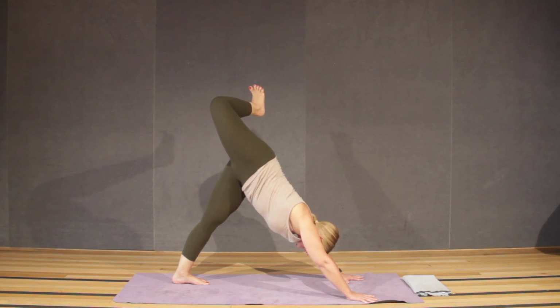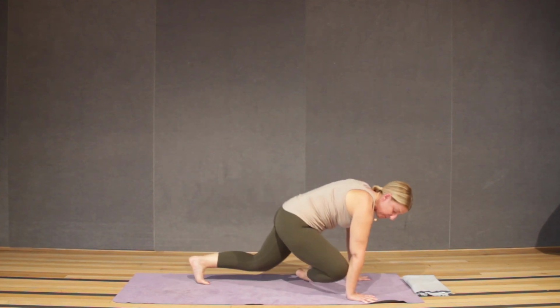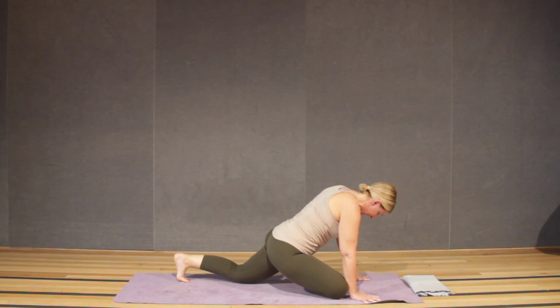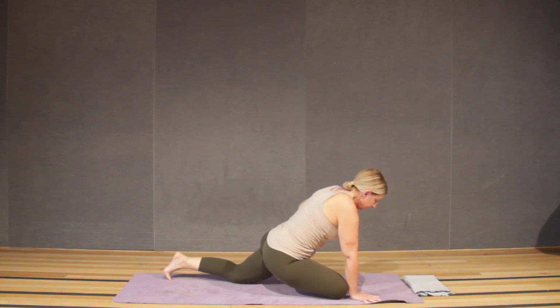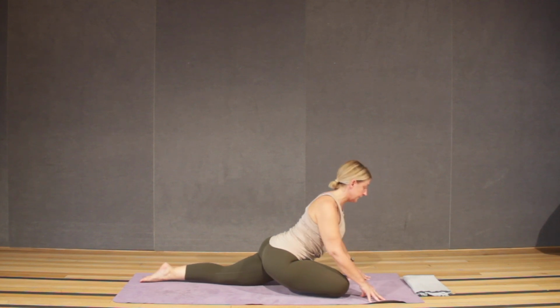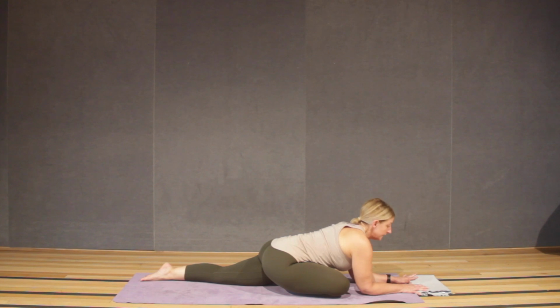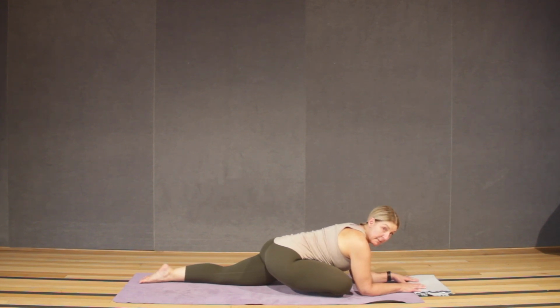Now take a big breath, lift that right leg higher, and then sweep through to half pigeon pose. So right knee outside of right wrist, and you'll bring your right heel towards your left hip point. Take an inhale, tuck the back leg in a little ways, and then as you exhale, you'll start to bow forward.